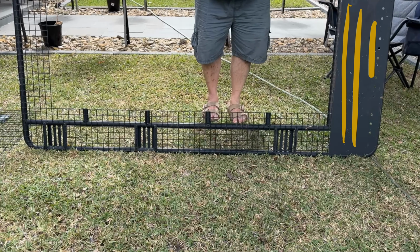So we need to drill an additional hole in here, and it's going to end up going through three layers of steel, so be prepared for that, on both sides, to give it the strength it needs. If it was mounted in that position and bolted at the top, it's a different story. The downward pressure is going to force that against that, but I would still pop in the additional bolt.